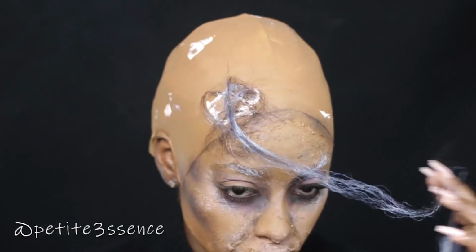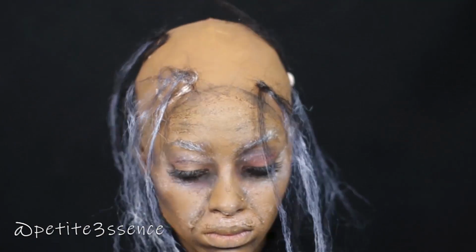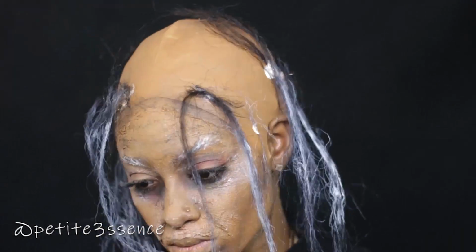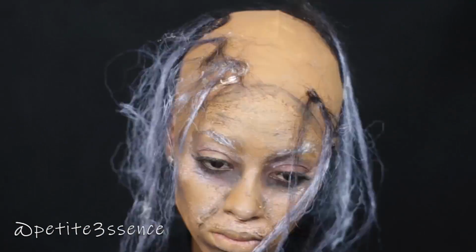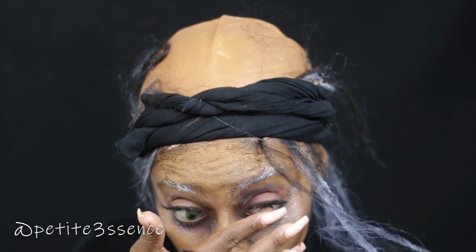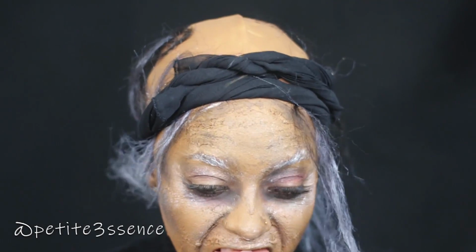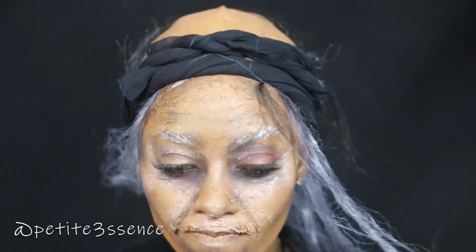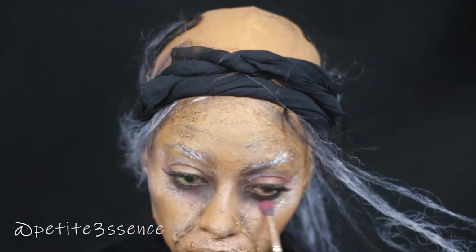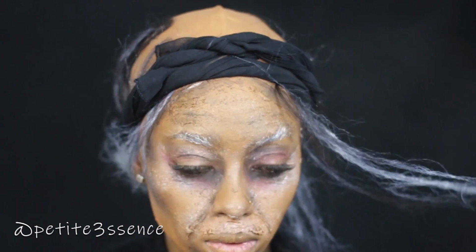So honestly, I came into this look knowing that I definitely wanted that old age effect, but I also wanted to do something that looks bad. So I'm happy it turned out the way it did. It's not like old boring, it's more like old wicked person. I don't know what I'm gonna call this look, but it's what I had in mind. It's what I really wanted to do, and that's that.